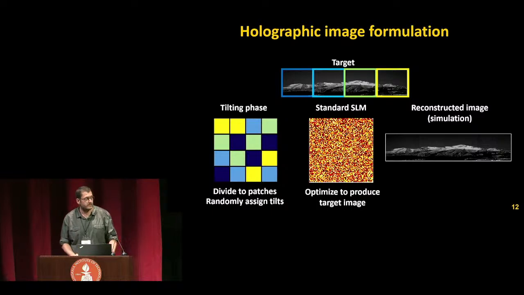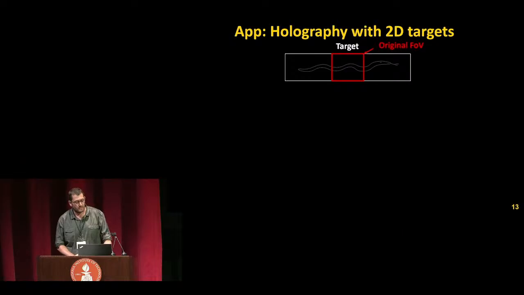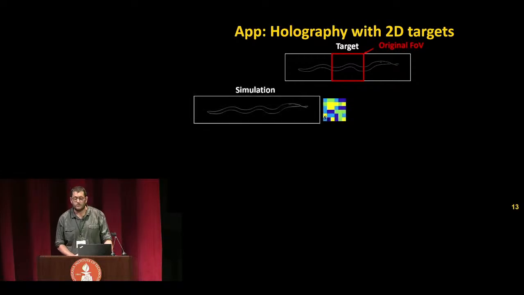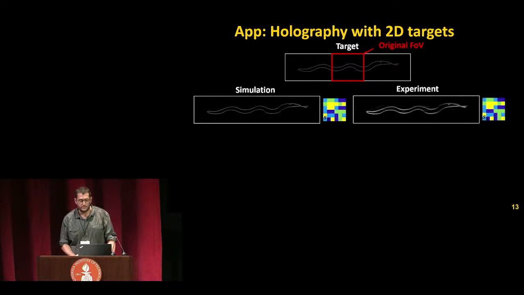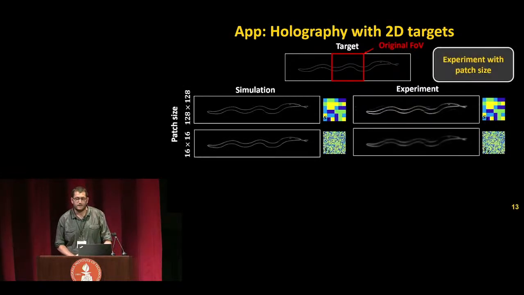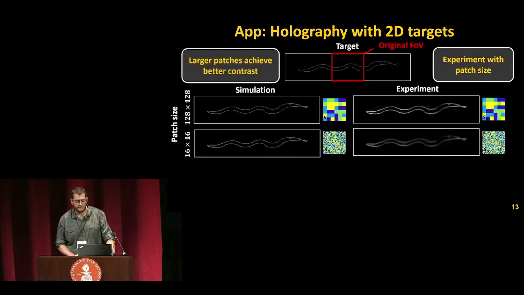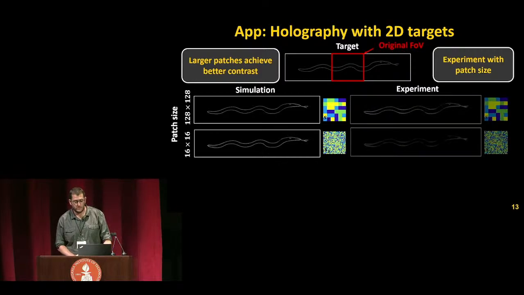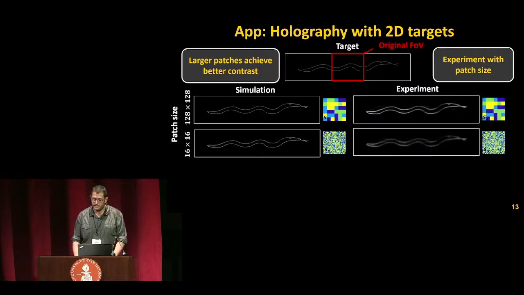I will now present several results of our display. So we start with two holographic images. We divide the piecewise linear modulator into patches, calculate the corresponding SLM pattern, and capture our image. We also use our display to validate the theoretical predictions of my previous talk and test the effect of patch size. As we can see, we achieve better contrast with larger patch sizes. In our experimental results, we can see our system is more susceptible to the patch sizes than in the simulations. This can be explained by the fact that the smaller patches are more sensitive to optical aberrations.